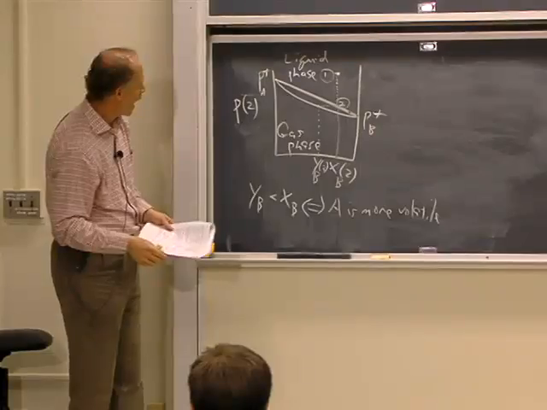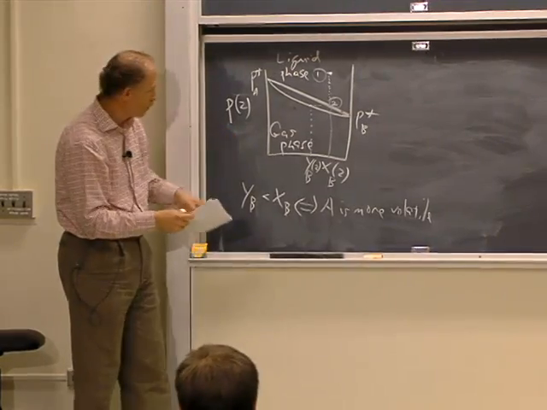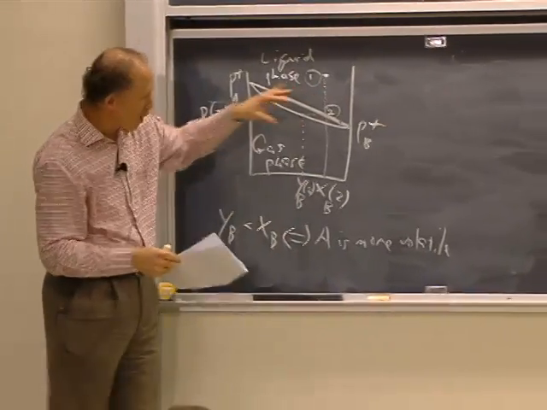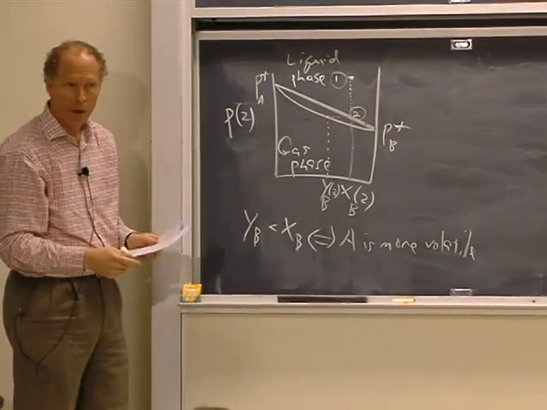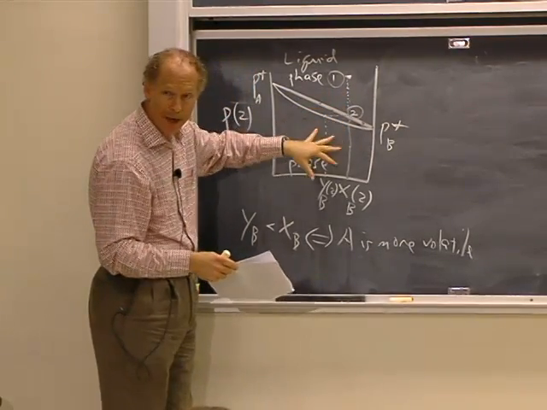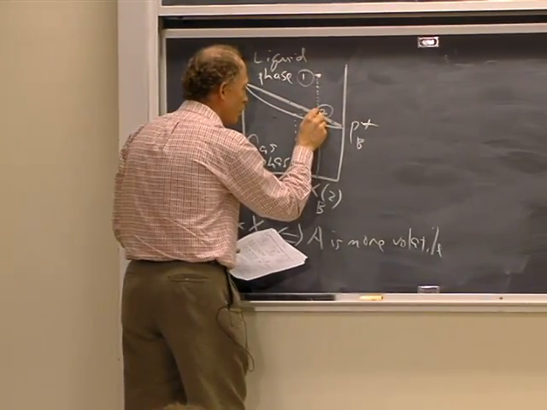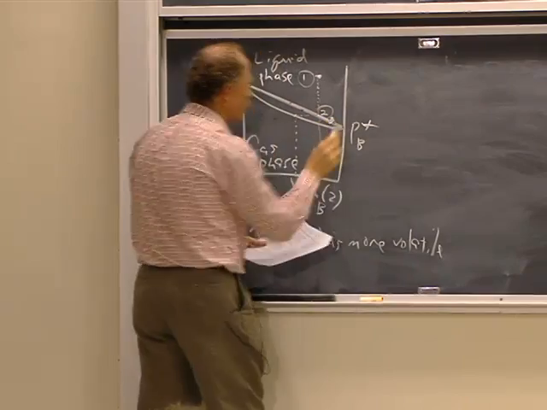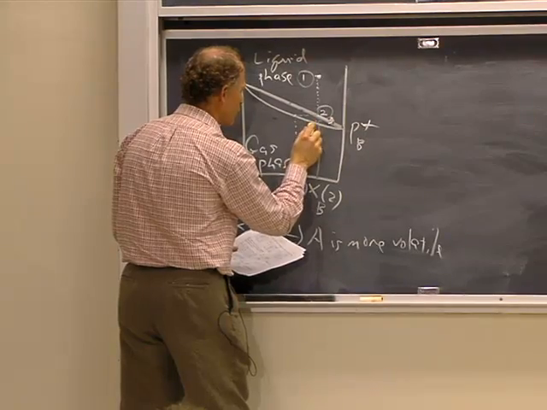Now, what happens if we keep going? Let's lower the pressure some more, right? Well, we can lower it and do this, but really if we want to see what's happening in each of the phases, we have to stay on the coexistence curves, right? Those are what tell us what the partial pressures are going to be in each of the two phases, the liquid and the gas phases. So let's say we lower the pressure a little more. What's going to happen is we'll end up somewhere over here, right, in the liquid, and that'll correspond to something over here in the gas.